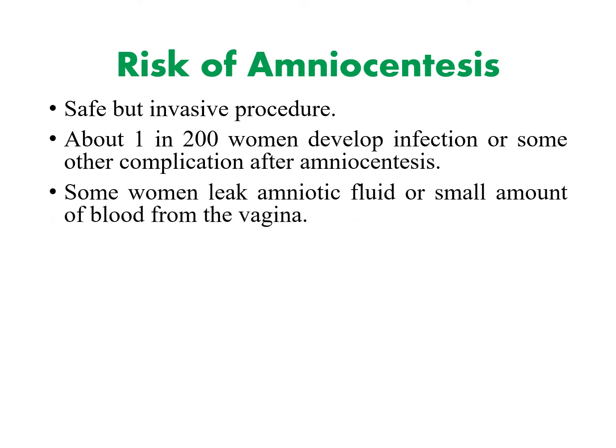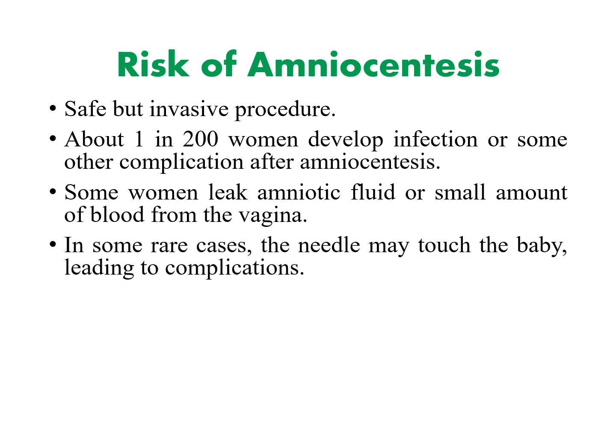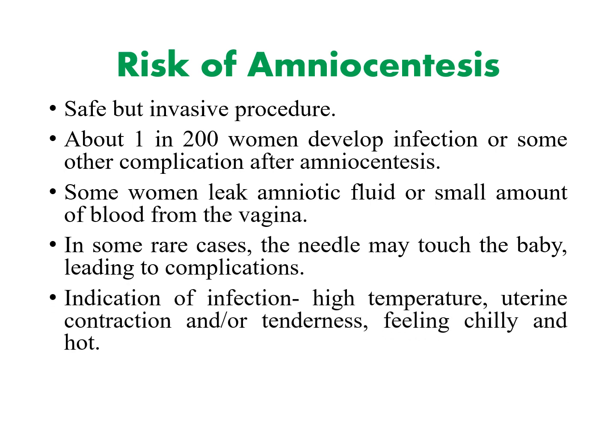Some women may leak amniotic fluid or a small amount of blood from the vagina. In some rare cases, the needle may touch the baby, and due to the poking of the needle to the baby, it may lead to certain complications. Indications of infection include high temperature, uterine contraction or tenderness, and feeling chilly and hot. So this is all about the amniocentesis process.